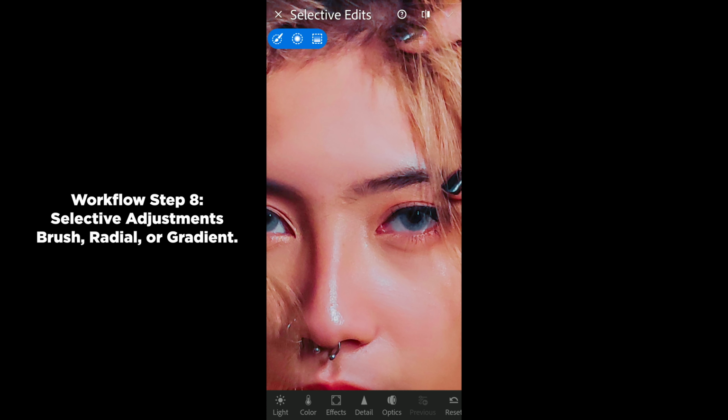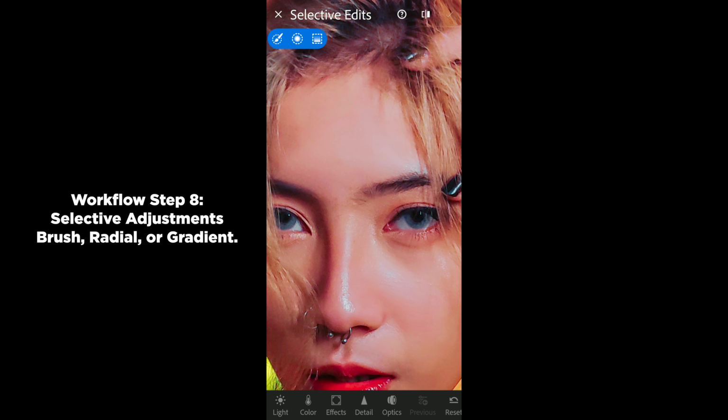So what I'll do is use the radial filter. Using the radial filter here on the eyes, there you go, I want to increase just a little. Just make sure it's right in the eyes.